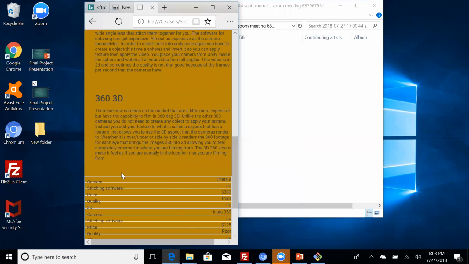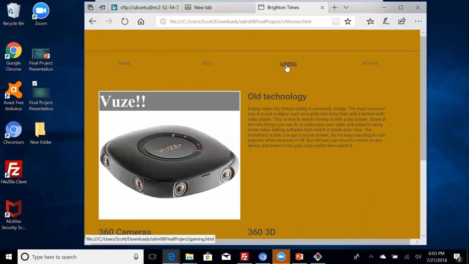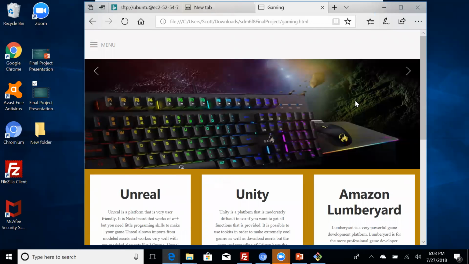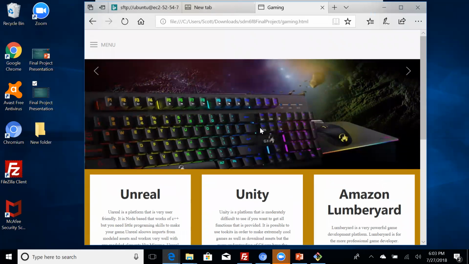I might need to center them up a little bit more, but all the pages are responsive. This one I made with UIKit. I pretty much tried to stick as much as possible with the same design, but just using different frameworks to see what worked and what didn't work.